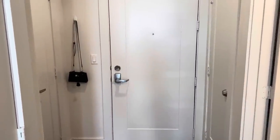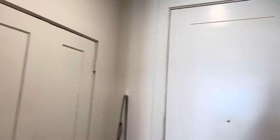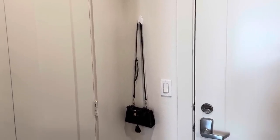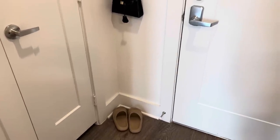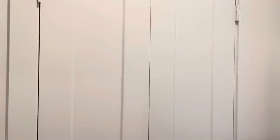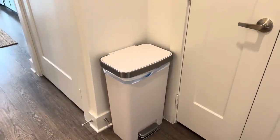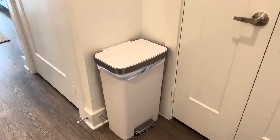Okay, so this is what it looks like when you first walk in the door. There's just the door, another door that's the AC that I can't open. I have a command strip on the wall with my purse — I do this everywhere I live, it's just so convenient. The shoes I always wear are right there on the floor, like the Amazon cloud slides. And I keep my trash can right here, which is a little weird, but it's the most perfect spot and it keeps the smell out of everywhere else.